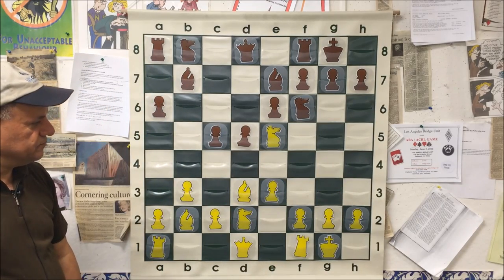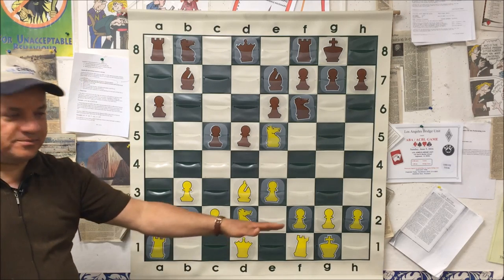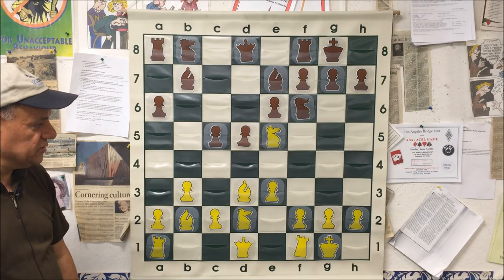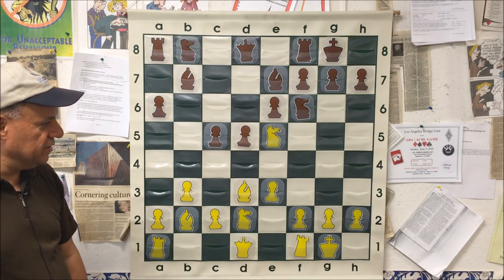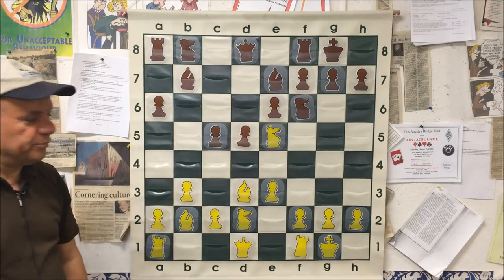What else could I do? Once I get the queen off the back rank, my rooks get connected. So I like to bring the rooks to the game. Where do the rooks belong? One plan is to play f4, rook f3, and rook g3 possibly. It's called Pillsbury attack.